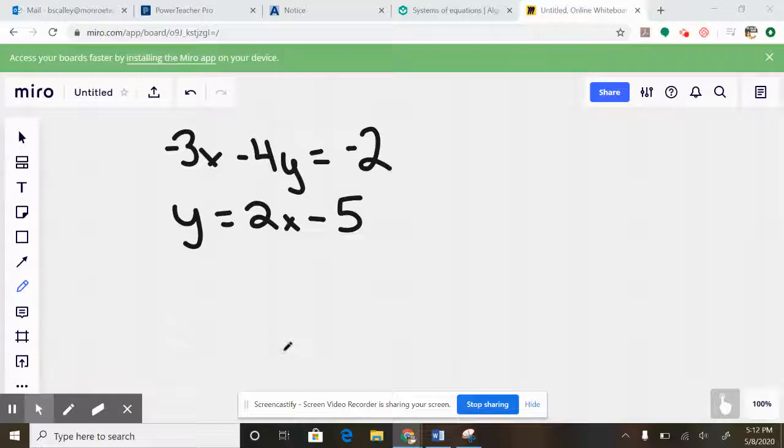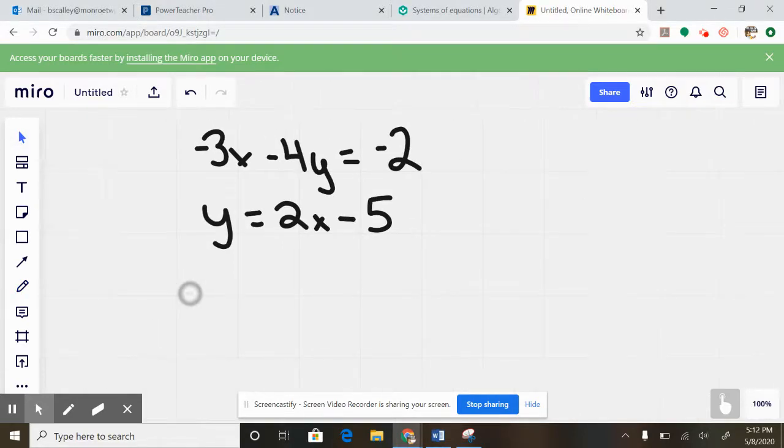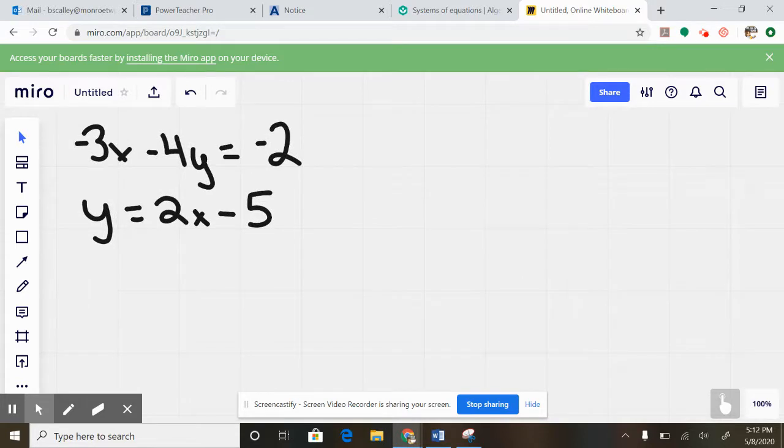Alright guys, so I'm going to take a system of equations and I'm going to solve it using two different methods. I'm going to use substitution and elimination. We've already talked about how sometimes one way is much easier than the other, and we're going to continue that here. But you might not always pick the correct way. It doesn't mean you can't do it. You might just make more work for yourself, and I want to show you what that looks like.